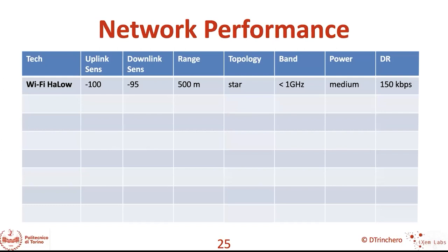This is a first table that we will fill little by little in these last 5 minutes. As you see, in the column of the range, the Wi-Fi is offering the possibility to arrive to a maximum range of 500 meters. So you can understand that the limitations are typical of the range of just a greenhouse. You see the data rate in the last column on the right, 150 kilobit, which is not a lot in terms of using this technology, for example, to transmit a video, but is more than enough if you want just to transmit a few data, even too much to transmit a few data.